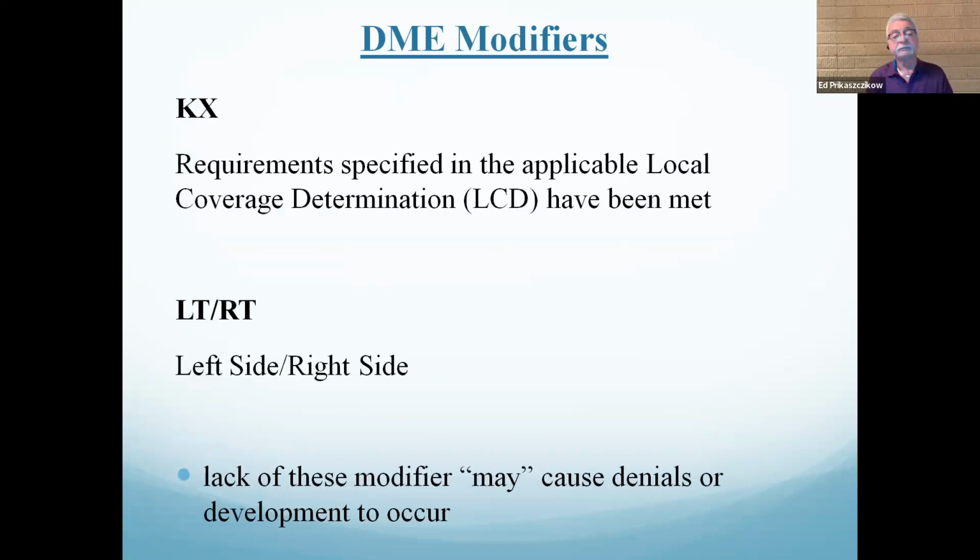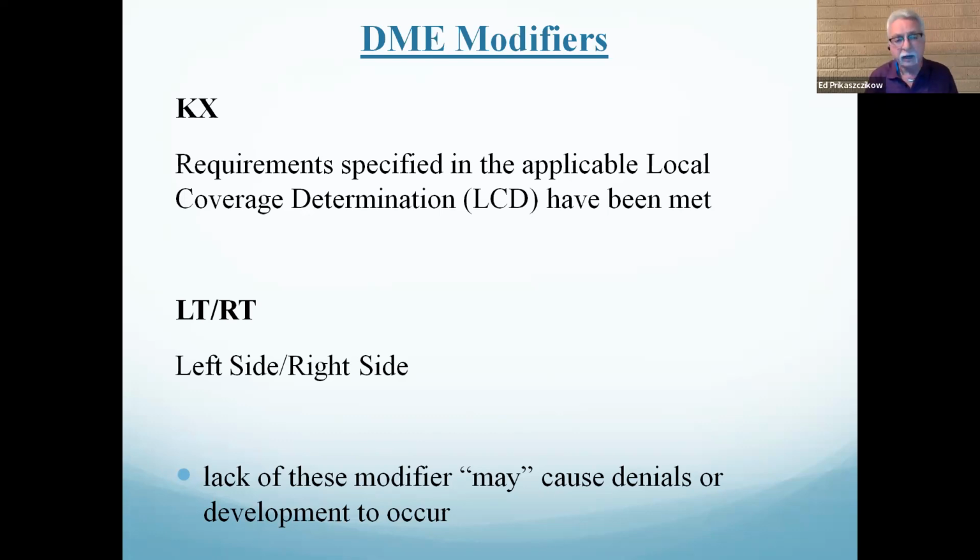Okay, DME modifiers. There's basically two main ones, and that is the KX, which says that everything that's required in the policy or the LCD was done, it's medically necessary, and you're telling them that, and that's why we want you to pay this. Now, when providers put that KX modifier on an orthotic code, a foot orthotic code, Medicare is going to pay you for that orthotic. It's not right, and when you get audited, you're going to get nailed big time. We've been preaching to people for years and years, do not use the KX modifier on foot orthotics and bill Medicare for that.